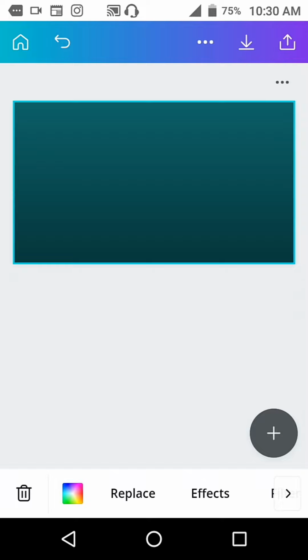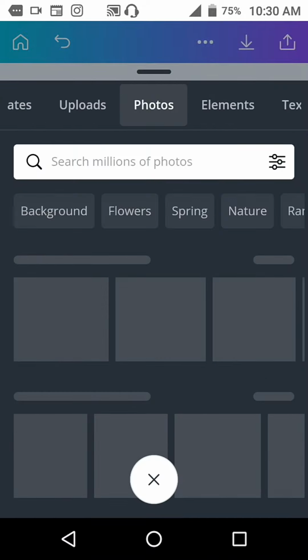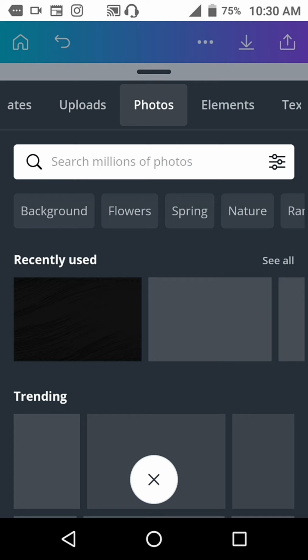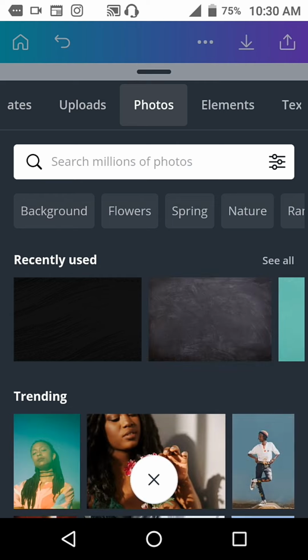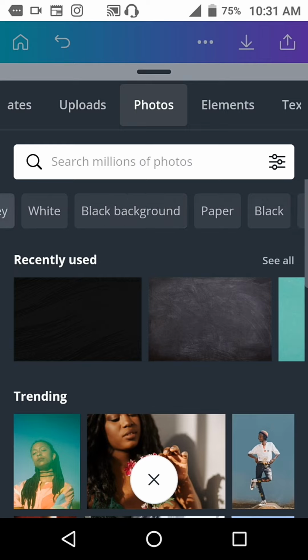Now I am selecting photos. Here are lots of images available: background image, flowers, spring, nature, random, blue background, food, business, beach, money, black background.